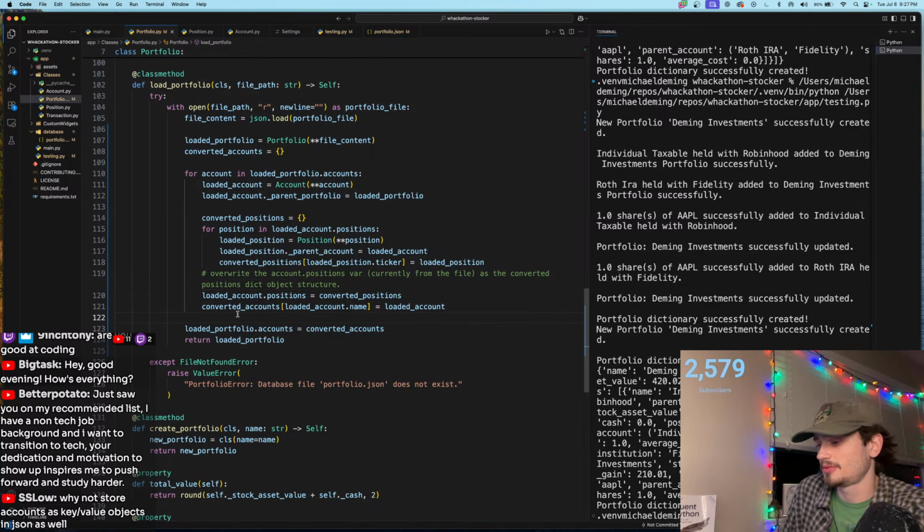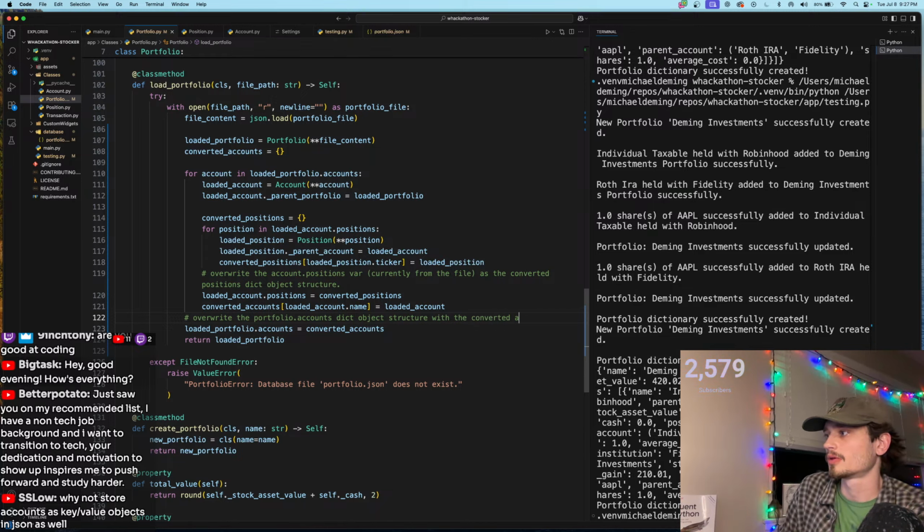And then you have to do the same thing here, right? Overwrite the portfolio dot accounts dict object structure with the converted accounts.